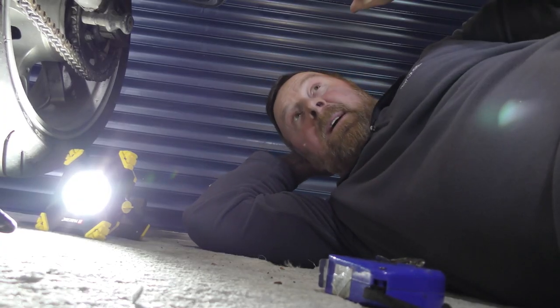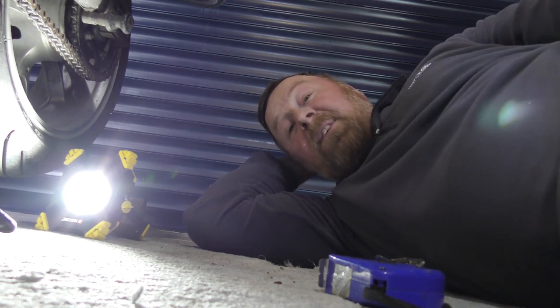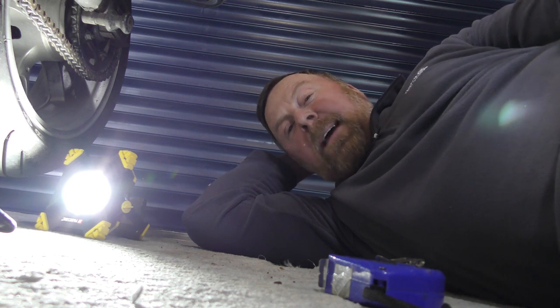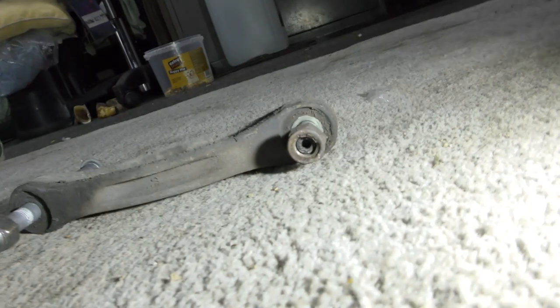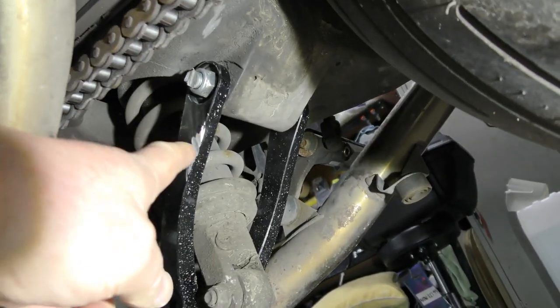I want to get on with the service, but I've got to take the panels off and drain the coolant and change all the fluids. I've got to wait for parts to get delivered and I get itchy feet, so I think I might do something in the meantime. So let's have a quick look underneath - here are the originals, and here are the ones they've changed them to.